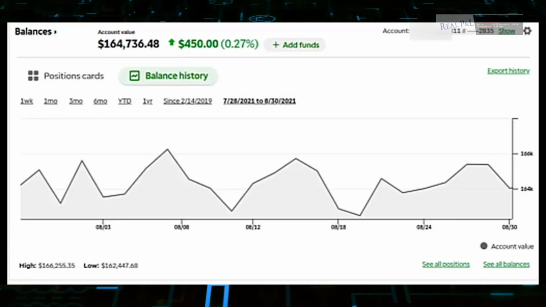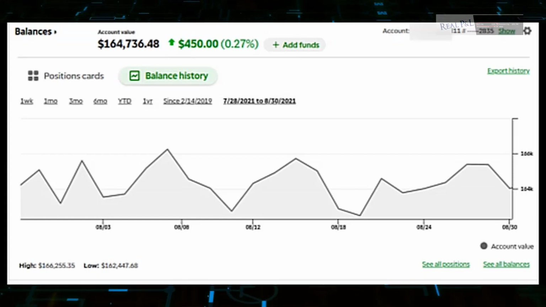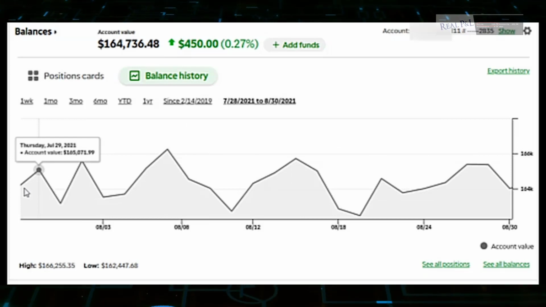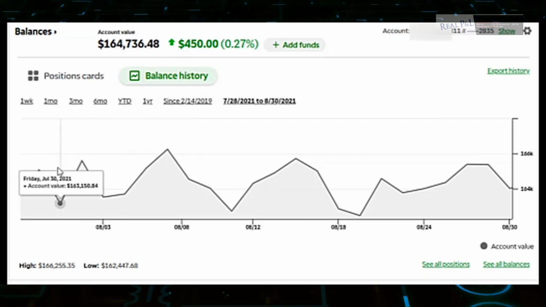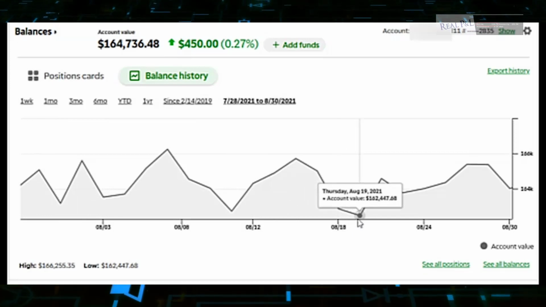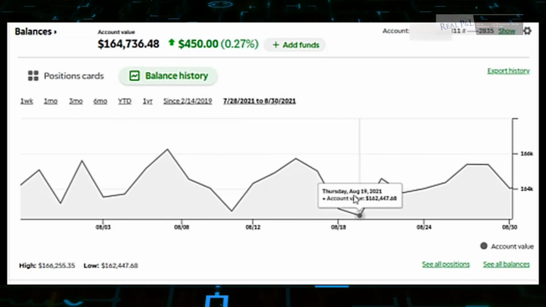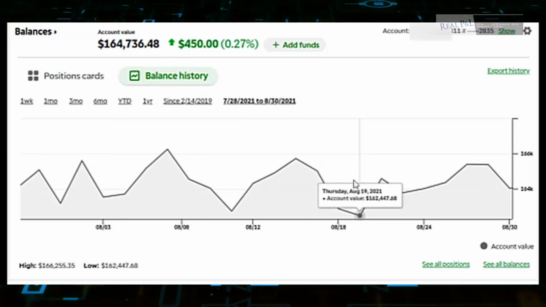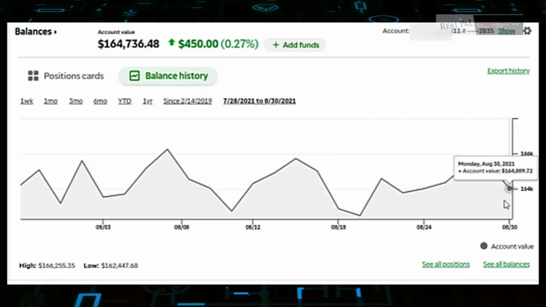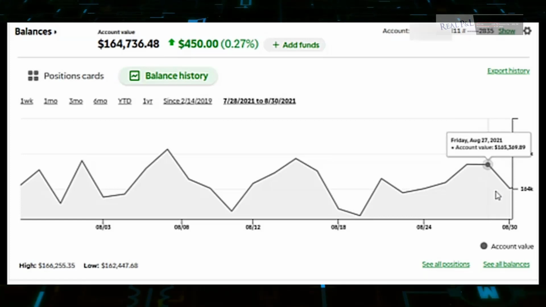Okay, let's see how the synthetic dragon did for August 2021. We started with 165,749. And sometimes this isn't exactly perfect here, but our drawdowns were down to 162. So about a $3,000 drawdown during this time frame. And it's a 1.5 to 2% drawdown, not a big deal. We ended up with 163,805. So actually we're down a little bit.